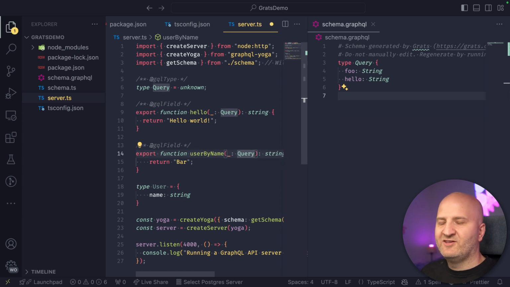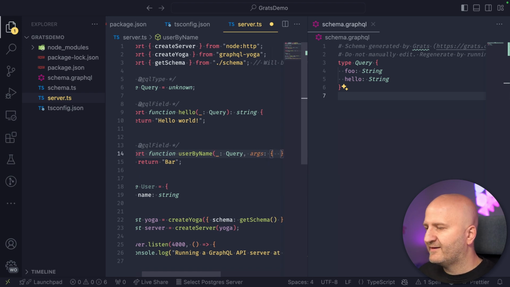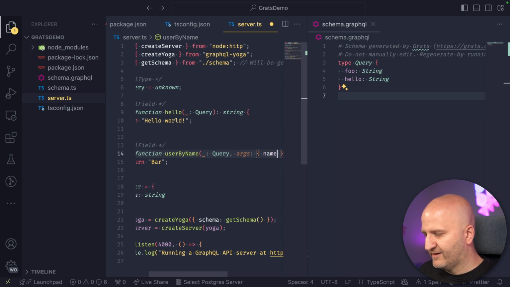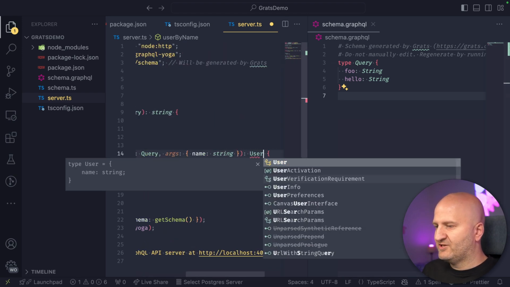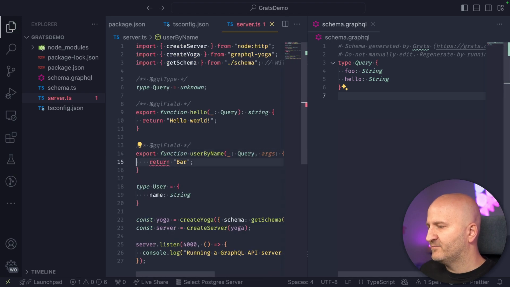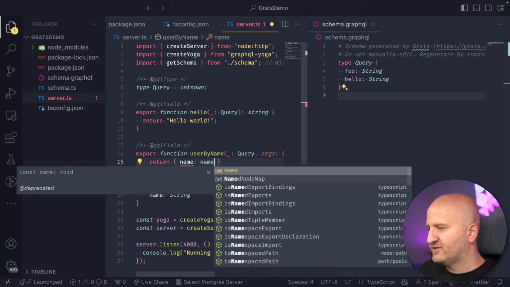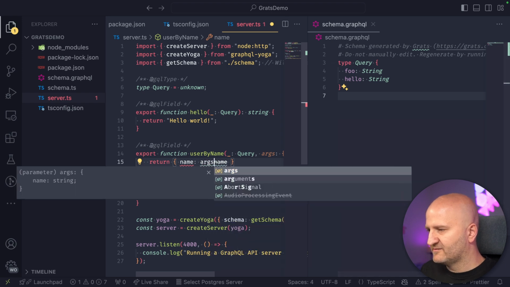And then we want to introduce here arguments. So arguments I can just add here by introducing an args argument to my function here, and that gets an object here, and each of the fields I have in here translate to GraphQL arguments. So I'm introducing here the name, and then we return here actually our user. Okay, with this setup, we can just return here the actual object, and the name that we return here for the user is actually the name that we pass in on args, and then we are good to go.